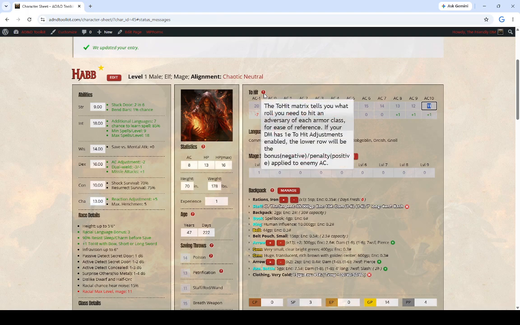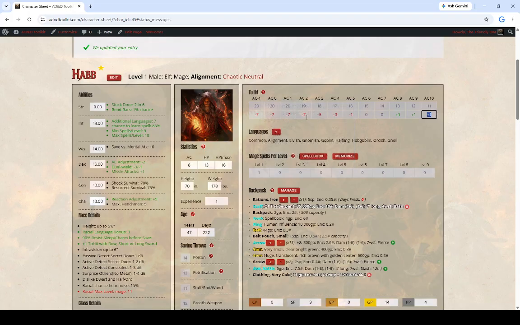So these are dynamic. They change according to your class. And if you hover over here, it explains how that works. It also explains how the next lower row works. This row here is for weapon proficiency. Weapon versus armor adjustments. Okay, I'm going to get into that in a second. What I like this for is it really speeds up. The DM doesn't have to consult the attack table. And the player, even if on pencil and paper you were to try and replicate this on your character sheet, you don't have to readjust it every time your level changes. It does it for you.